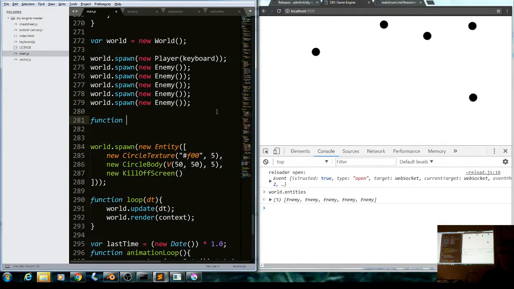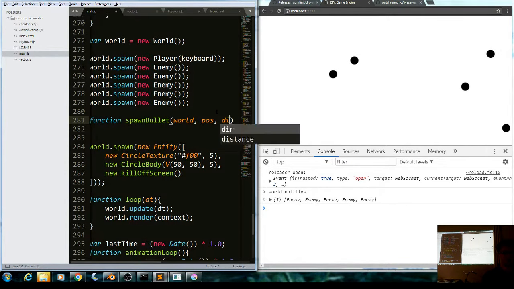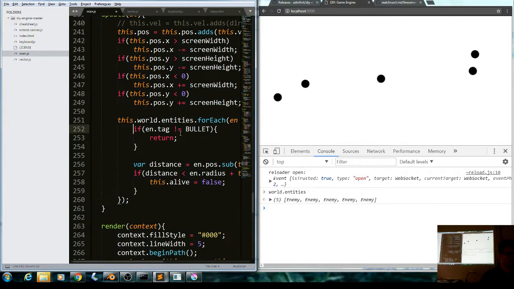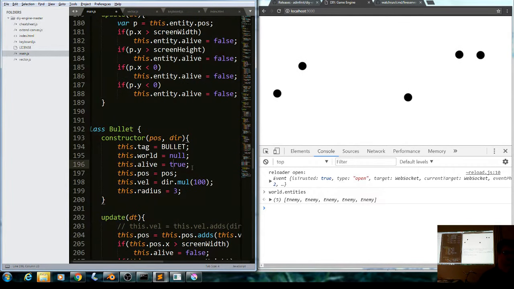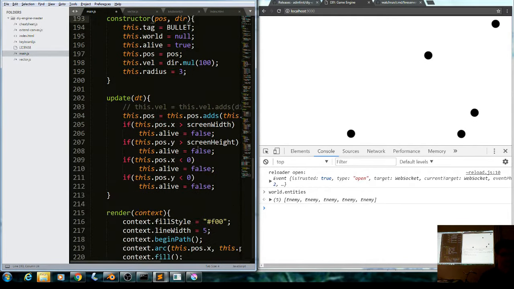We shall make a function called spawn bullet. And world, starting position, and what did we need additionally? Position direction.